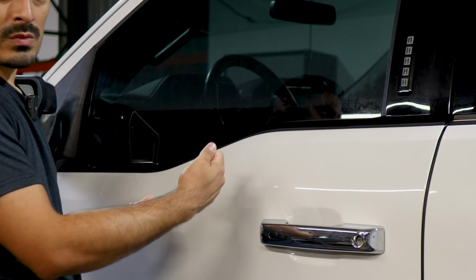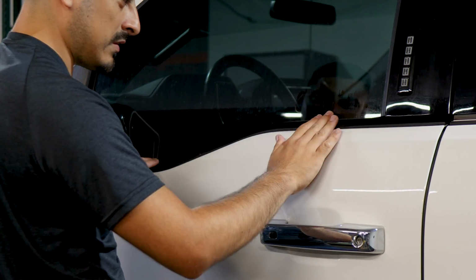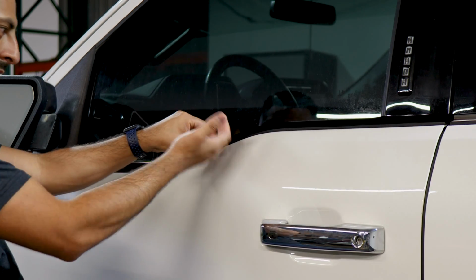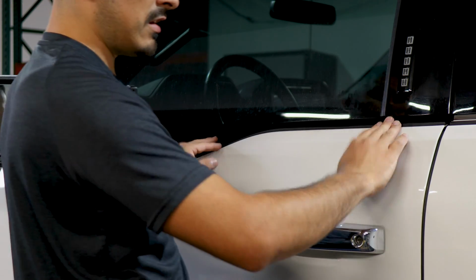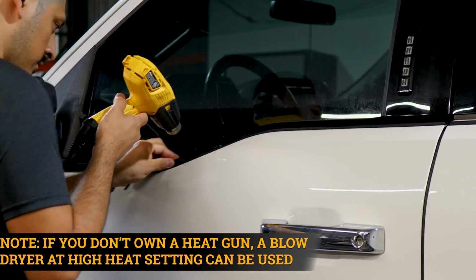And then once we finish removing the excess material, we can come back and apply heat one more time, just so we can tack down the film in case the material lifts when we trimmed off the excess. We just tack it back down with heat. Apply heat, then trim, and heat again, and then we should be good. So grab your heat gun, start applying heat.